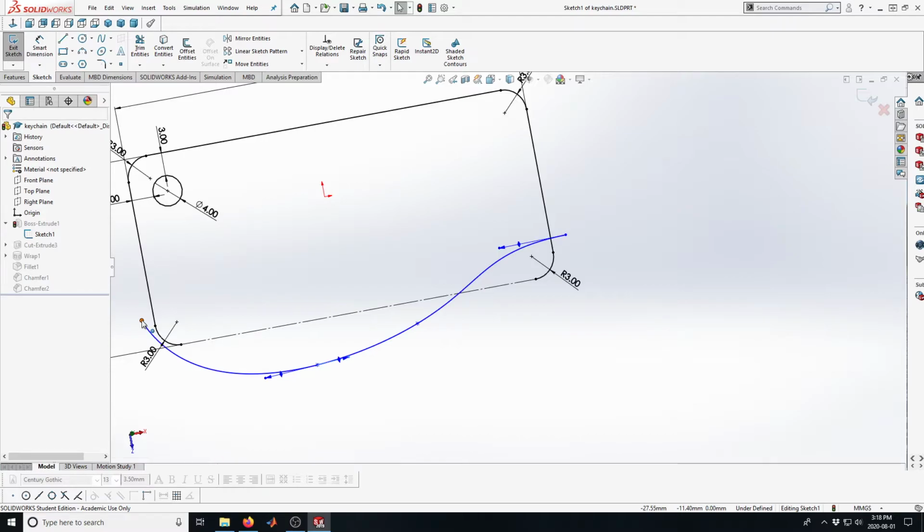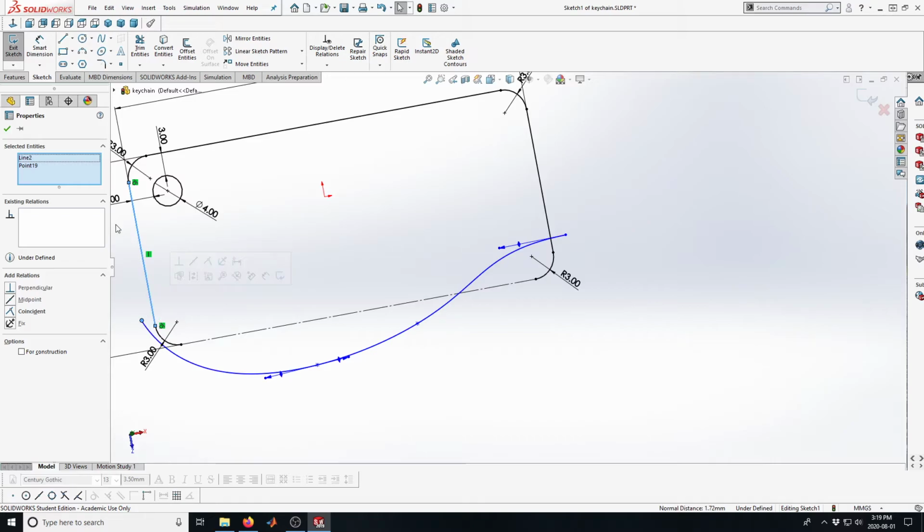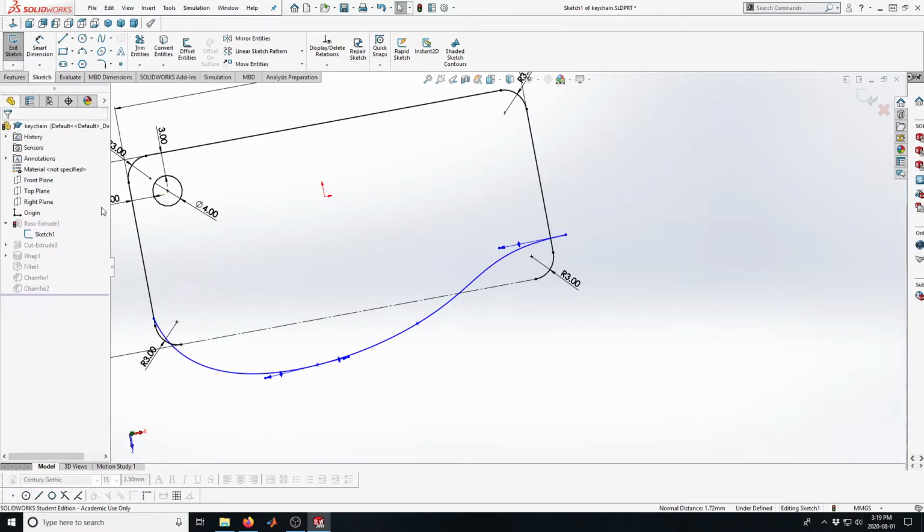Now remember when we looked earlier, we looked at relationships. So if I click this point, there's no relationships currently for that point. If I click that point and this line, and Control-click that line, then you can see here the selected entities are the line and the point. If I make those coincident, now I've got that curvy line on the other line. That's kind of nice. I've locked it on there.